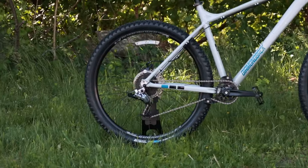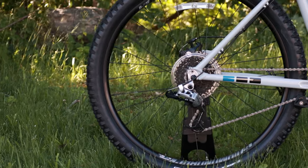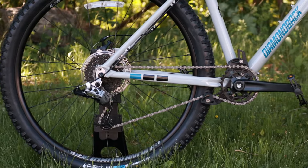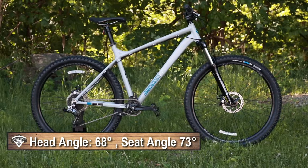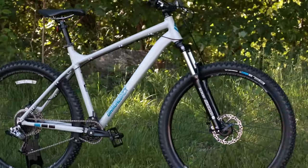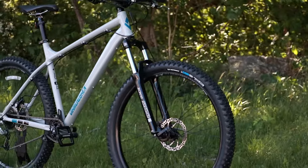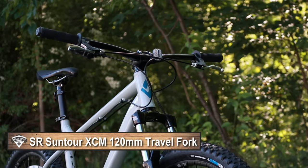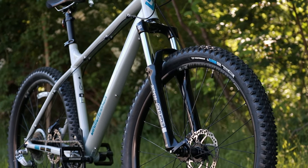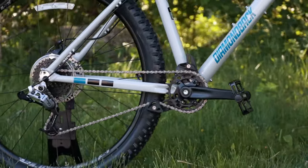The major thing about this bike is that it's set up as a 1x8 drivetrain — a pretty unique setup. This bike comes with much more modern geometry than many other entry-level hardtails, looking more like what you'd find on a higher-end bike. They achieve that with a 1-1/8 head tube and a 120 millimeter fork. The fork is an SR Suntour XCM with 30 millimeter stanchions and a coil spring with preload adjust.